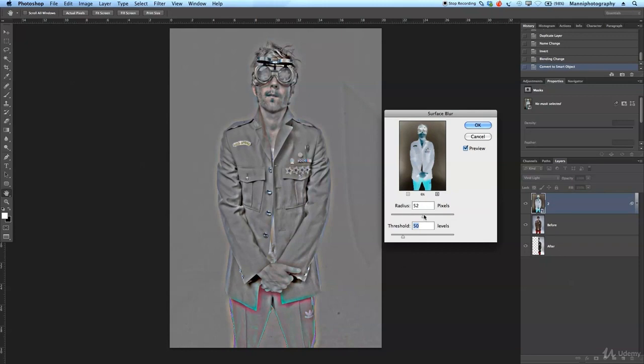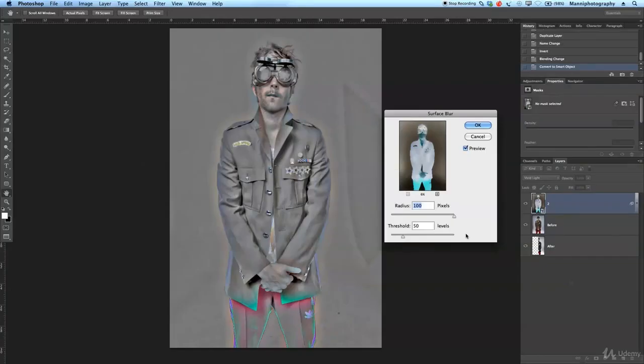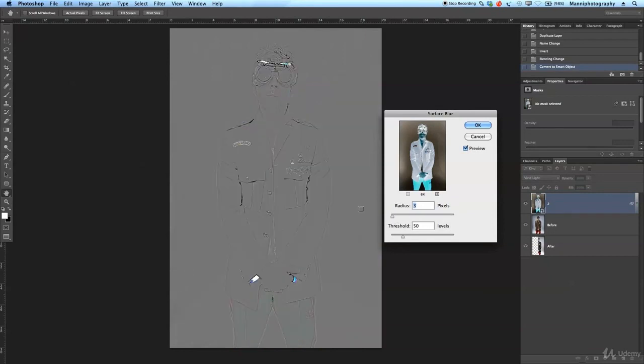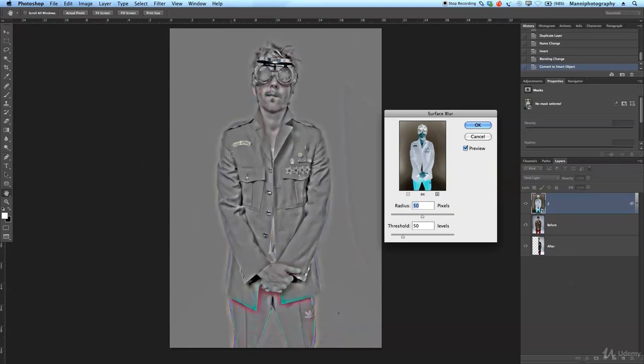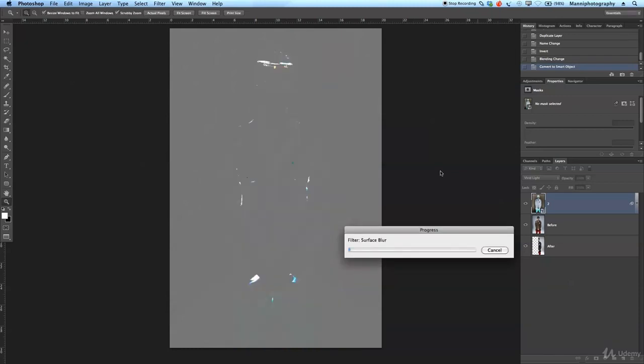Then also in radius, if I push the radius all the way up, you'll see that this effect gets a little bit less. Our halos get bigger and it softens everything a little bit. So if we take the radius down to say 3%, you'll see that this sharpens more and also works finer. But I'm more a fan of using it around 50%, which gives me a nice even effect, and I also get a lot more grunge in my image. Okay, so let's hit OK over here, and that will be directly applied to my image.